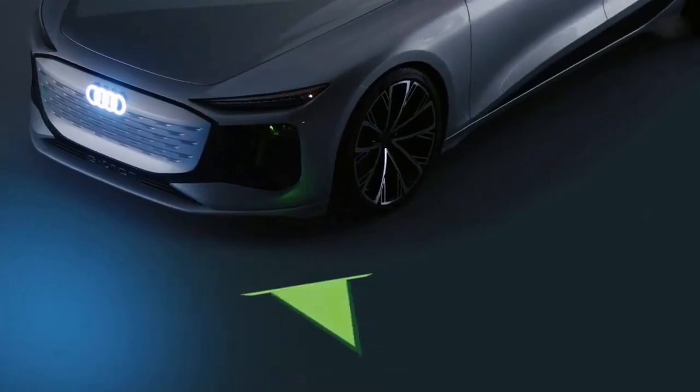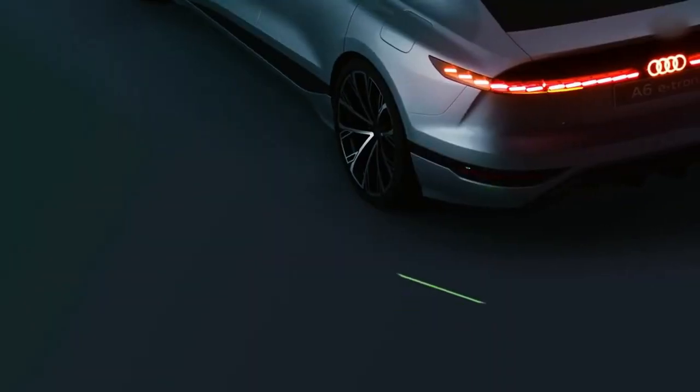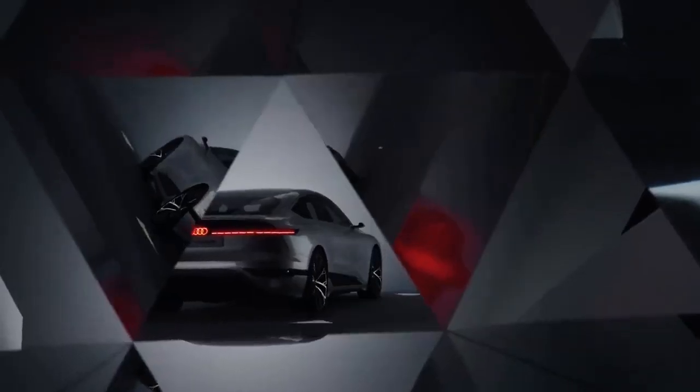Via several DML modules in the front and the side, we project our turn indicators onto the floor. Via the projection, we communicate with pedestrians. And of course, this is for us a strong safety feature.